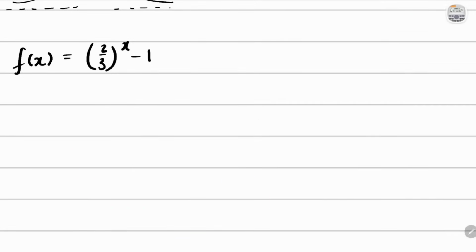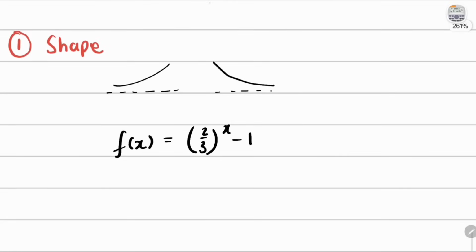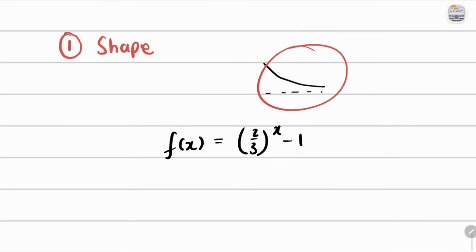So it tells us that the shape of our graph should not look like this. This is increasing because when you read a graph, you read it from the left to the right. This is moving upwards. We're looking for the one that's going to be moving downwards, reading from the left to the right. So it is decreasing and it will look something like that. Great. We have the shape of the graph.